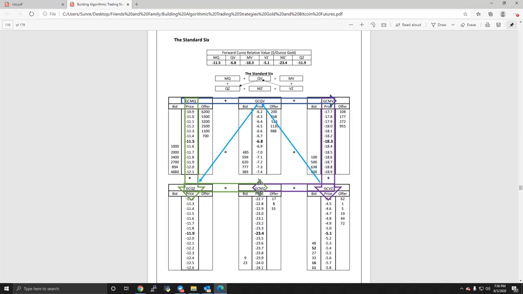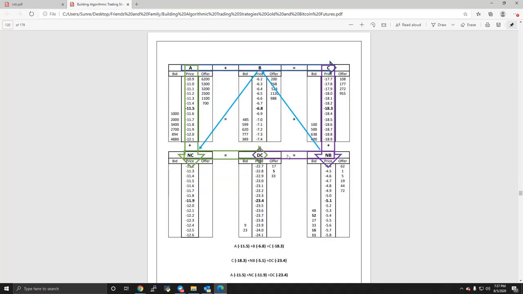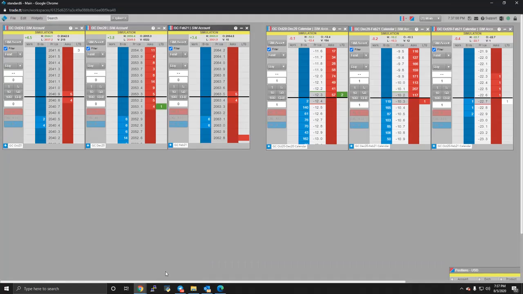I think that's a good point to go into TT and take a look at what we're about to replicate here. And I already have some markets drawn up in TT, so we'll refresh what we're staring at here. Now, try to ignore the market snapshots from the book. These are going to be different markets because we're at a different point in time. Our market here is gold October 2020. Our second outright market is gold December 2020. And our third outright market is gold February 2021.